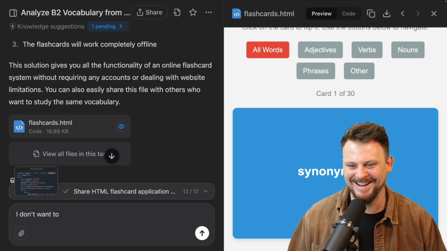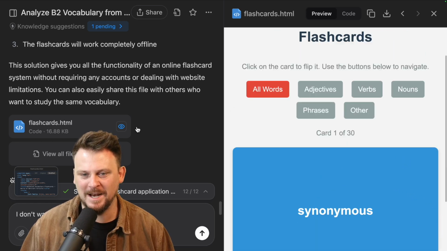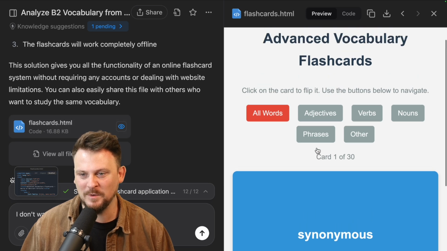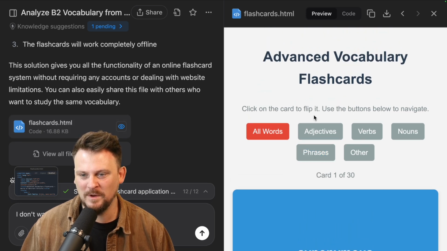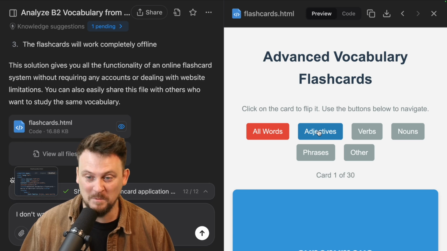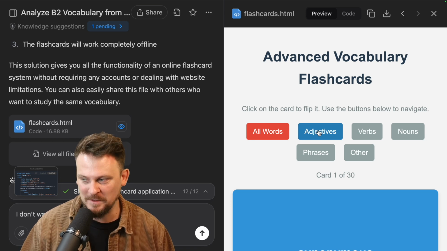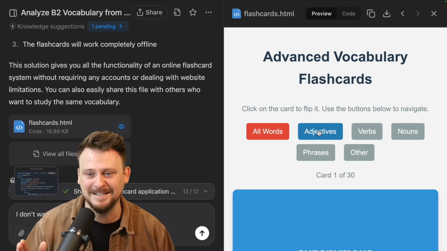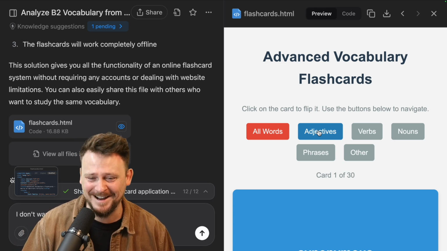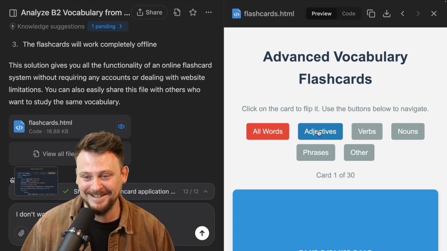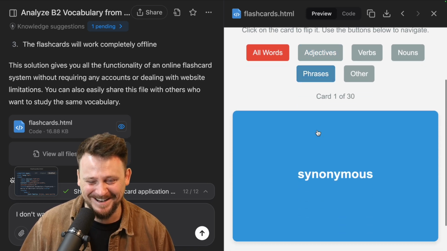Hold on a second. Let me get out of the way. Wait a second. I just clicked on the HTML file. I didn't do anything else. I just clicked on preview. Does this work? If so, what it means is because Manus couldn't log into Quizlet, and I couldn't pass the CAPTCHA or the prove you're a human checkbox for some reason, Manus decided to build an entire app with the words that I requested. What? And it looks pretty good.